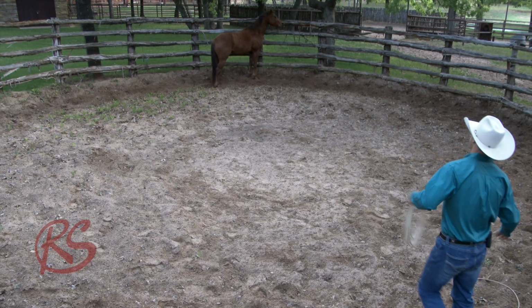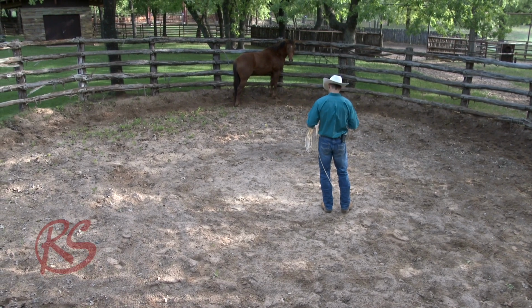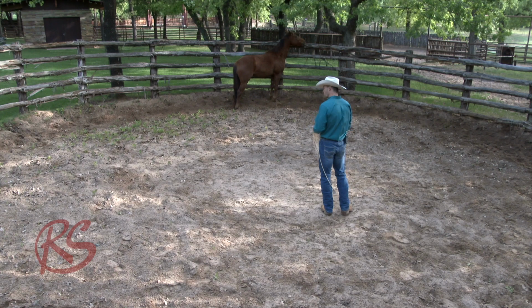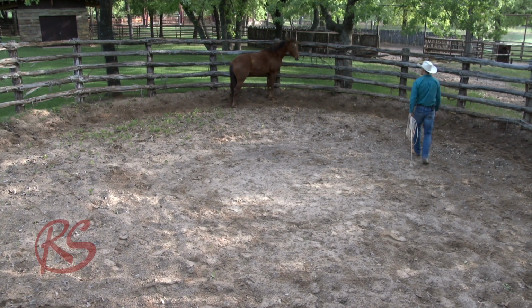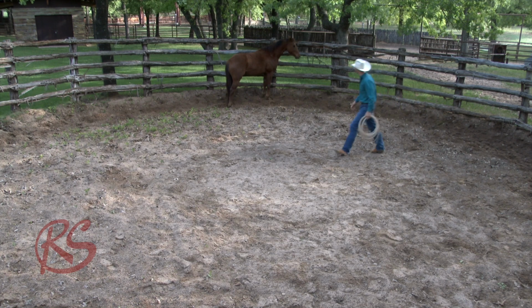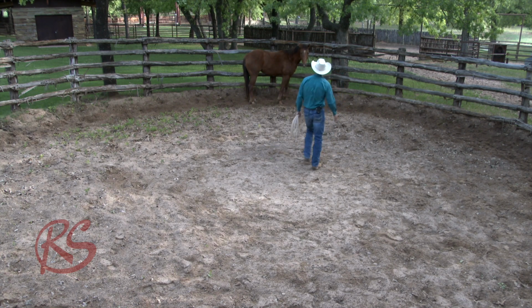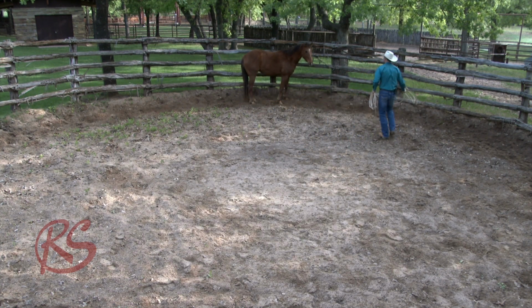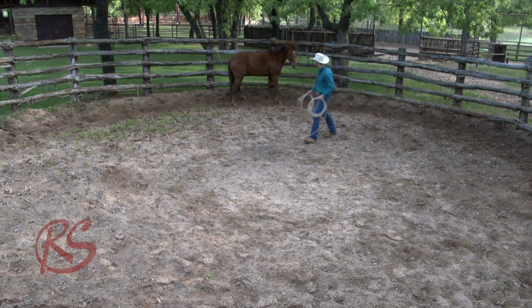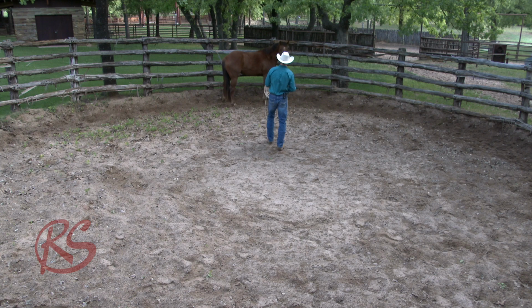So right here, we're on his right side. He's obviously pretty strong left-sided. We get that, most of the horses we get in, obviously young horses, most owners do more of the work on the left side, your saddling side. So I'd like to see him square up to me right here. So I'm going to work on this side a little bit. Better, at least he's eyeing me. Good boy. Good boy.